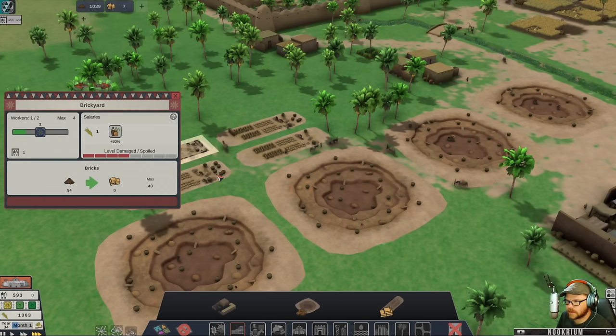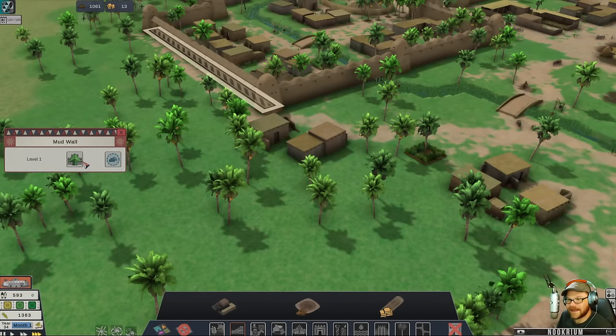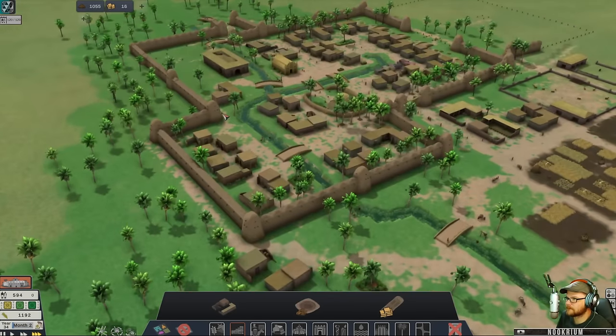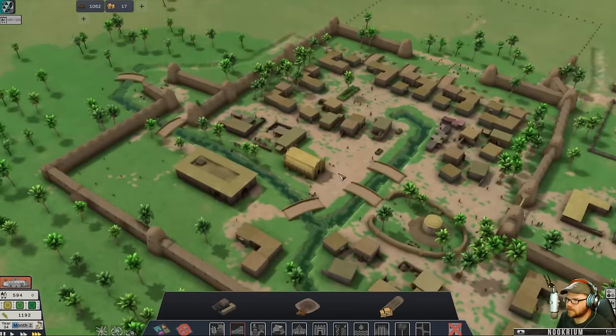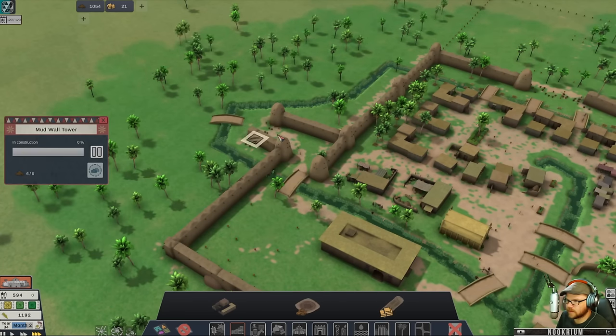Okay, good. I want lots of bricks then, because we'll see if we can upgrade these walls. Once we get these done, can I just do an upgrade? I can. Nice. Okay, are we filled in yet? I think once that gets done, we'll be filled in.